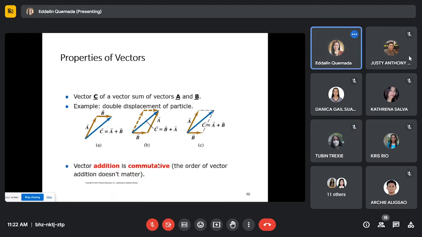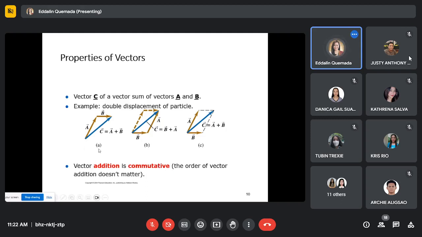Okay. So the idea here is actually that it is not associative. Because when we say associative, we are referring to the grouping of the given vectors. There is no grouping of the given vectors here. Instead, this reflects another addition property, which is called the commutative property, which means that the order of arrangement, or the switching of the given vectors, won't matter to the overall resultant.